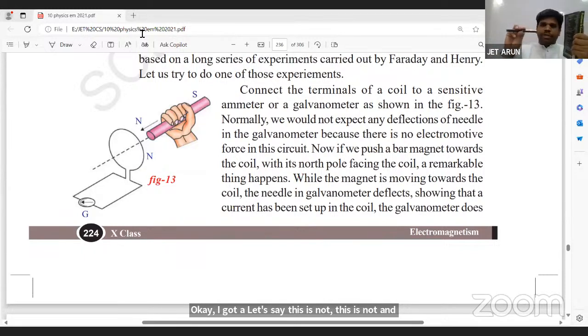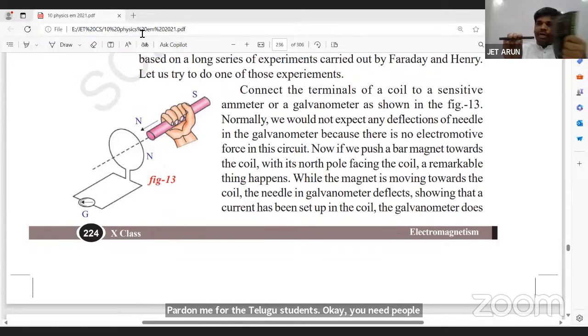And I take this towards this one. What is noticed is, when I connect an ammeter to this one to measure current, and I just move the magnet without any battery or source of EMF, as long as I move it, there is some current observed. As long as there is motion here, there is current. If I stop it here, the current also stops.